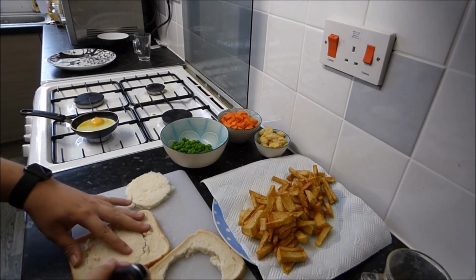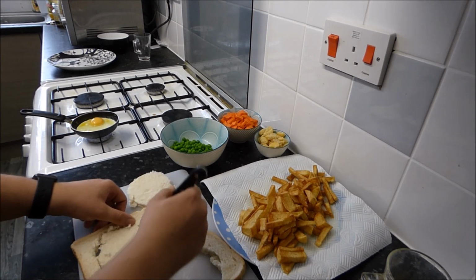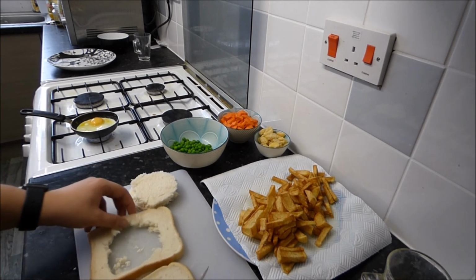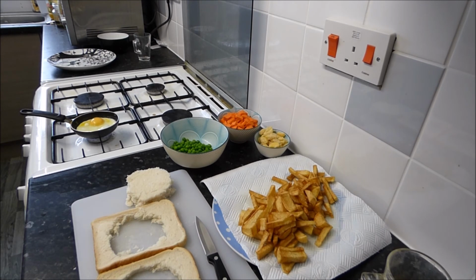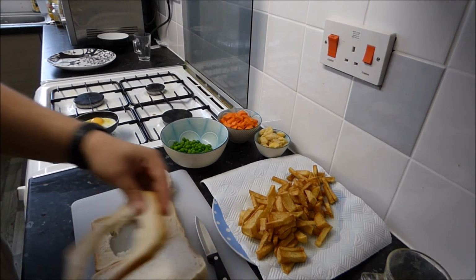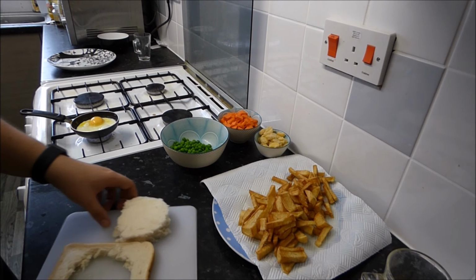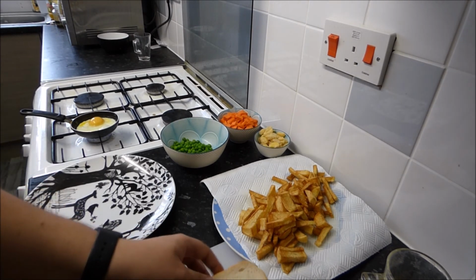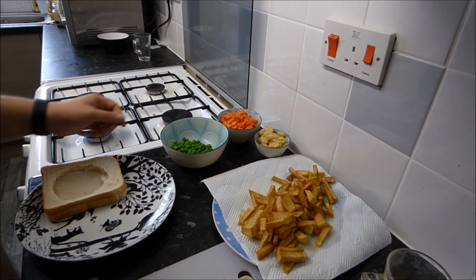That will be done shortly. Just keep an eye on that too. Taking that out. Now, hopefully the bread should fit into there. And I will get another slice of bread, which I will not be making a hole in, so that will go on top just like that. So if I move these to the side a minute, turn it around that way, getting the plate, that is almost done. So placing the first one there like that. Yeah, almost done. Good, right.